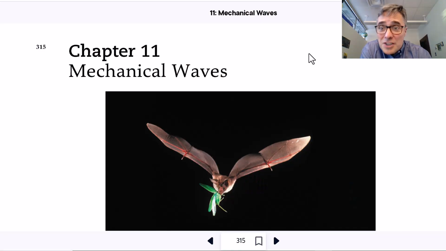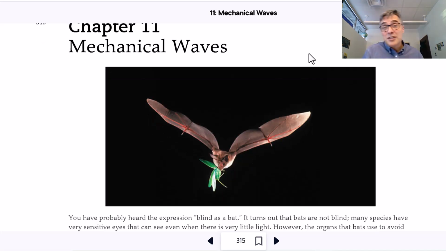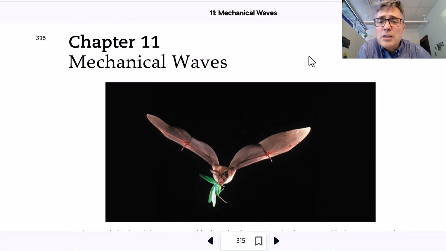So we're now into chapter 11, which is the last chapter of this course. And just to let you know, for Physics 132 in January, Professor Harlick is going to start up with chapter 17 on electric charge, force, and energy. So getting into electricity and magnetism. But here we are, we're just going to talk about waves.